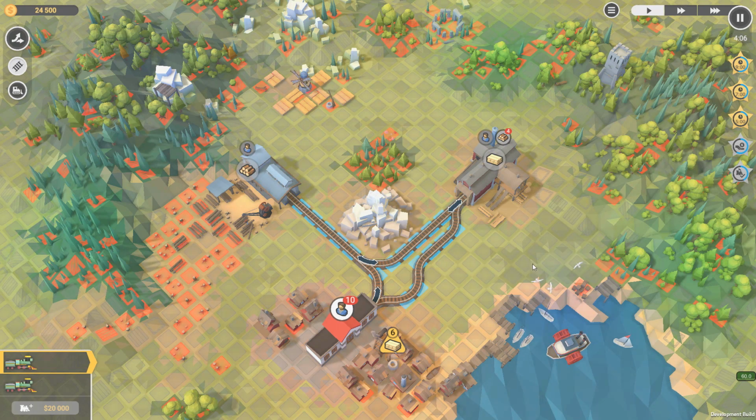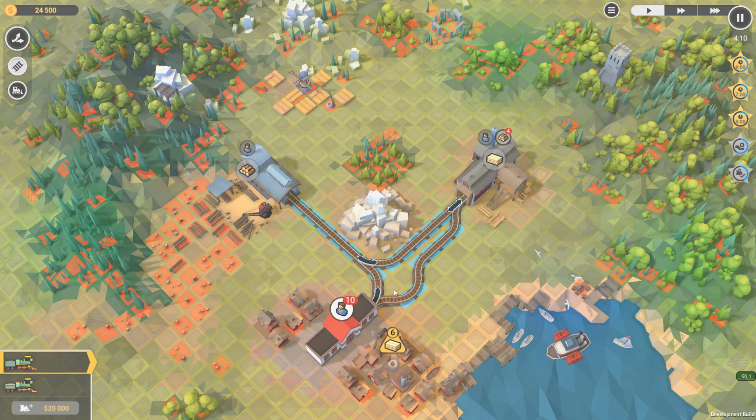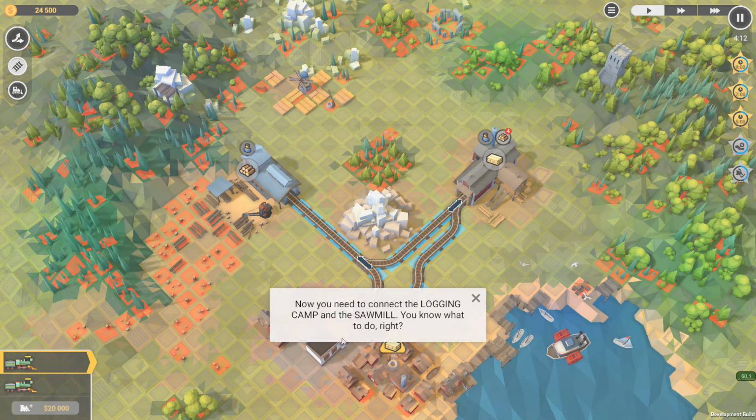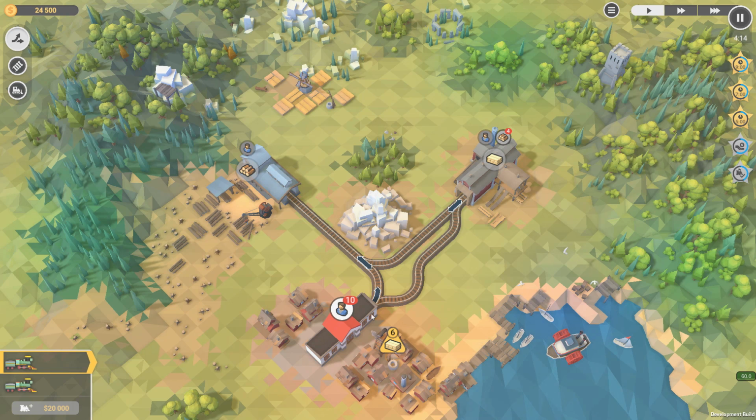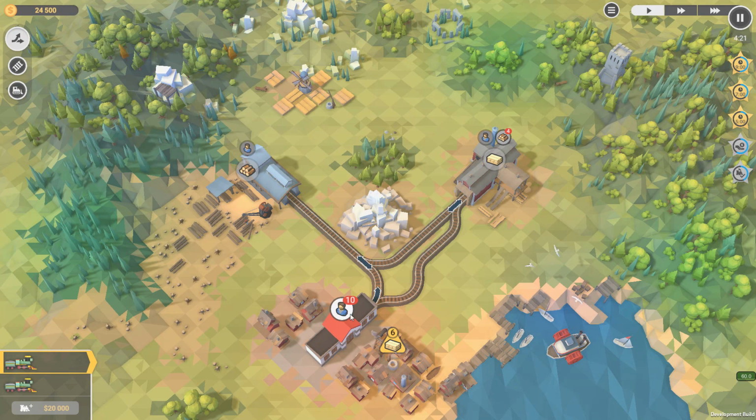Click on a switch to change its direction. Yeah, I'd figured that already. You can now dispatch a new train with workers. Okay, now you need to connect the logging camp and the sawmill. Yep, already did it. Already done did it. Placing tracks on occupied tiles costs extra money. Best to keep things cheap where possible.